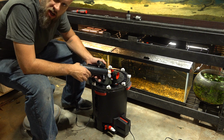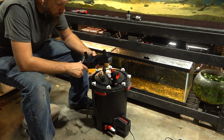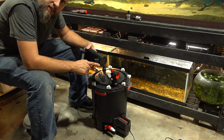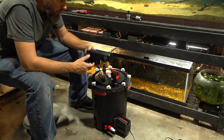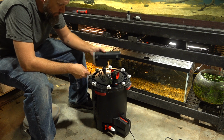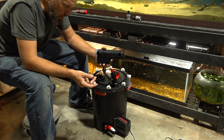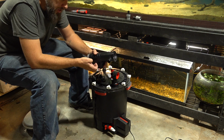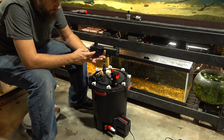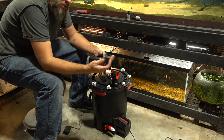This is my first time installing one of these UV units. Turns out it's super simple. There are several ways you can do it. You can get another piece of hose, you can mount this on the wall and have it fixed, or you can put it directly onto the power head. If you're going to put it onto the power head, you just take your normal hose, that is your out hose, and you put that onto the side of this that has the power cord. And then you connect the other side with this elbow.